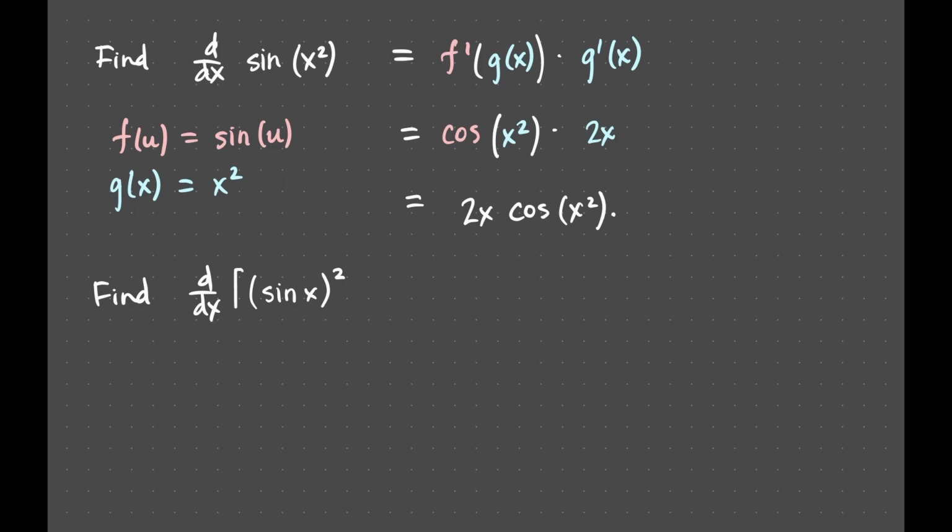In other words, let's compute the derivative of the quantity sine of x all squared. Here, the outside function is the squaring function, f of u equals u squared, and the inside function is now g of x equals sine x. Because this is a composition as well, we can again use the chain rule, and let's try to do so with our helpful mnemonic involving blah, where blah now denotes the quantity sine x.